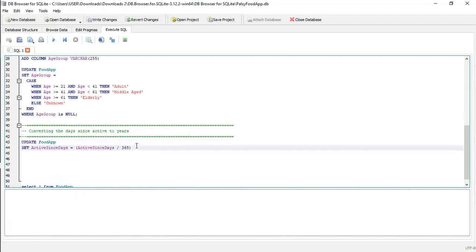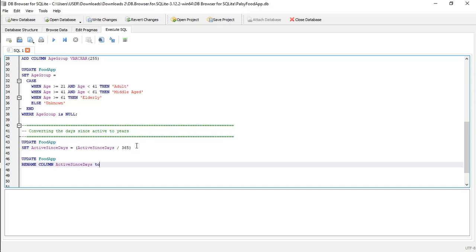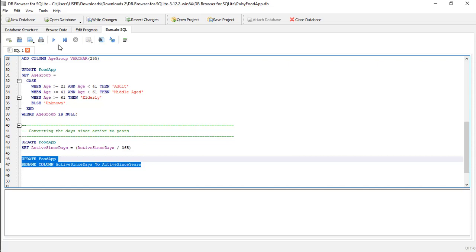Okay, then I also want to update food app, then rename column active days to, I want to rename this to active since years. So I'm going to run this one too.